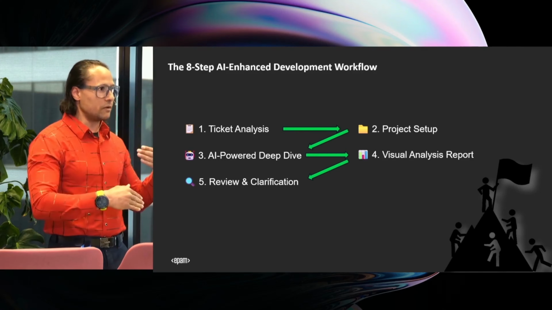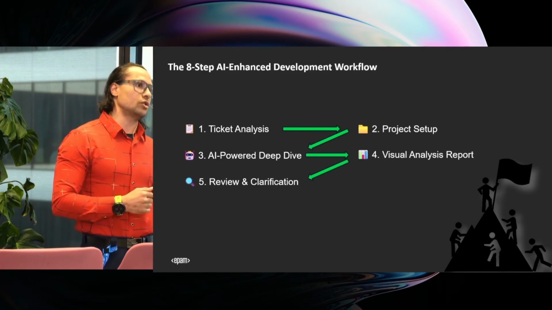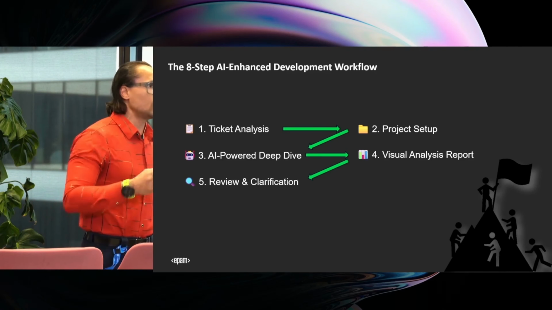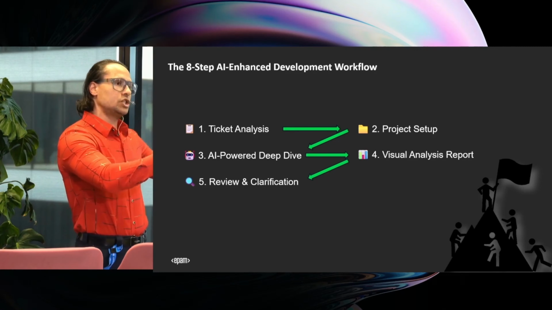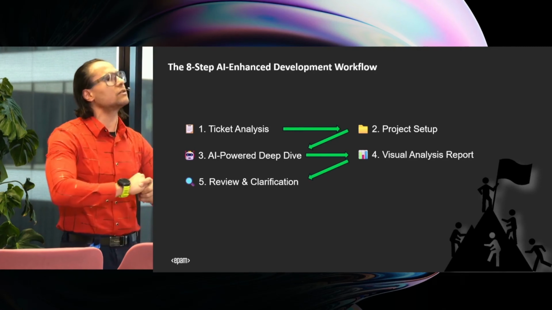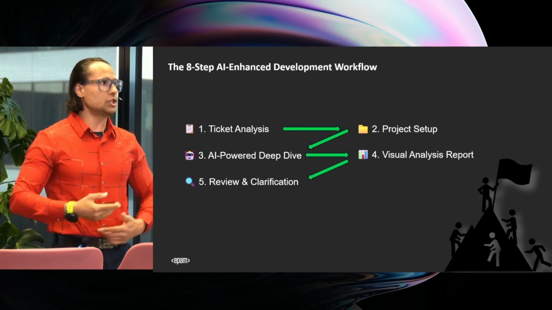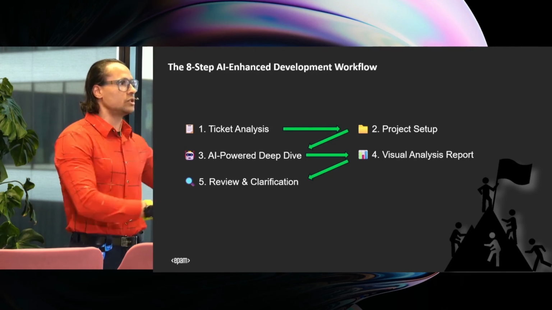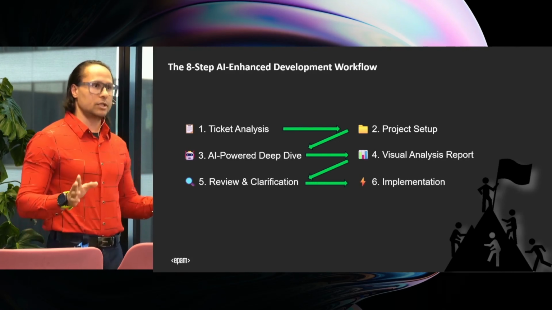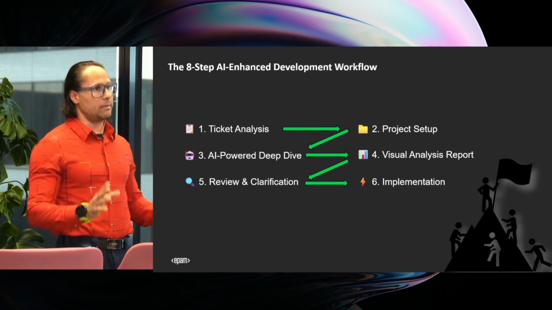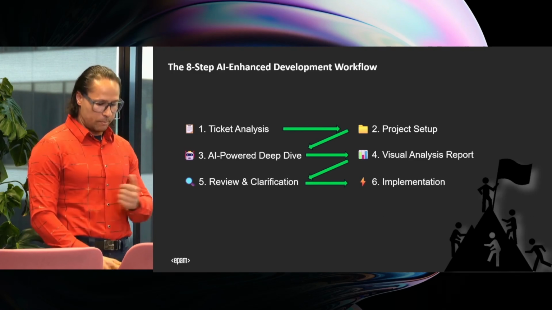If you need some clarification, you don't go to your product owner, because you don't need your product owner anymore. You iterate with the AI again: okay, this line in the HTML, I suspect it is not right. So it will generate something else additionally. This way, you will do it all yourself. And then implementation. You already have a bigger picture of how everything looks, and you implement your code.